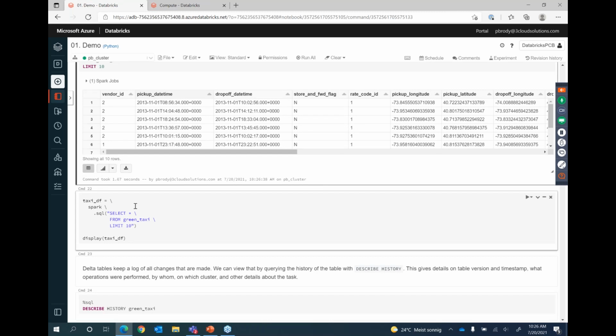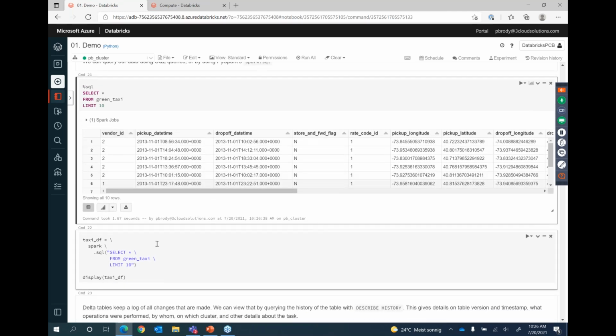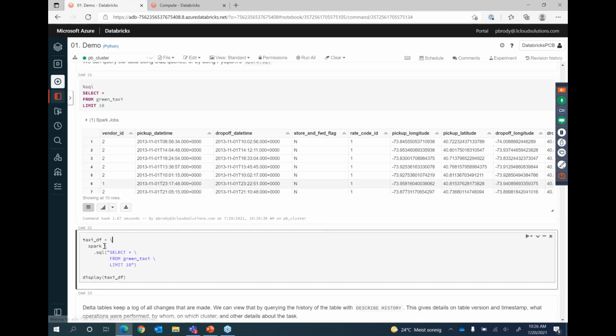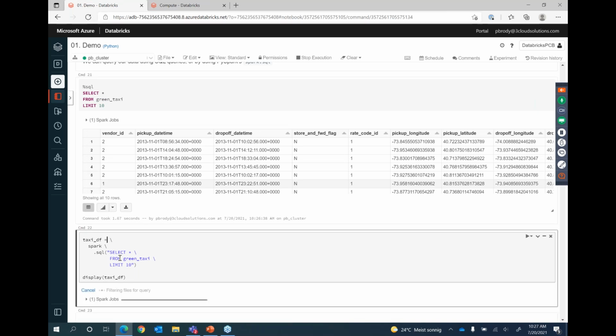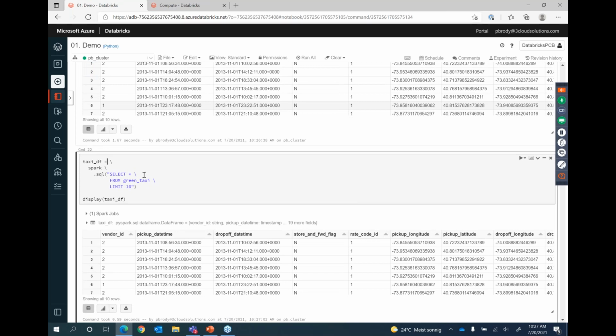You can also query this and then do some other processing further in Python. You can use spark.sql and write the SQL query, and then you end up back in the same thing where you have a data frame that you work with in PySpark. So this is just another standard Python cell that you can work with the data in that way as well.